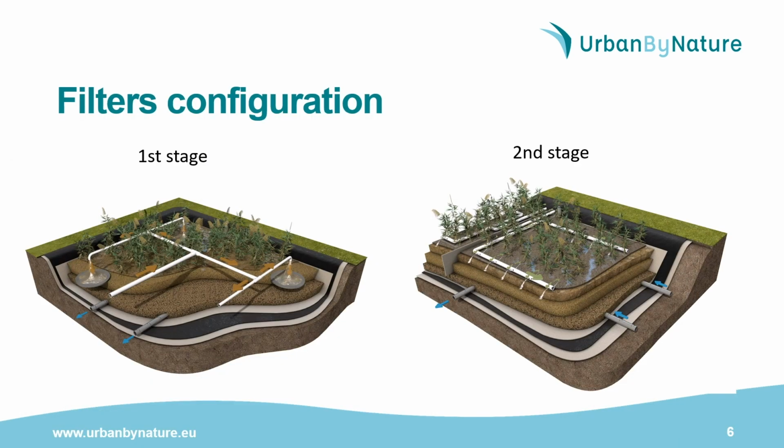Both stages of the French configuration are sealed from the ground with a geomembrane and are filled with gravels with an increasing particle size from the top to the bottom. The water is fed through appropriate feeding pipes, and then the water percolates vertically through the attached growth biomass fixed on gravels, and is then collected at the bottom of the filter through a drainage network, itself connected to the atmosphere by a ventilation chimney in order to ensure a passive aeration.